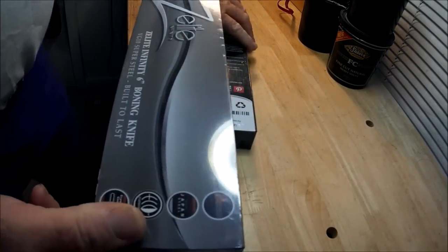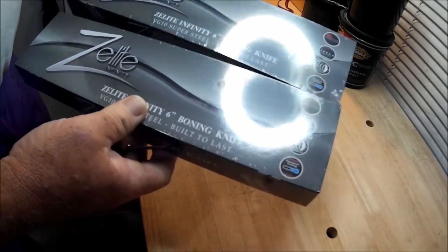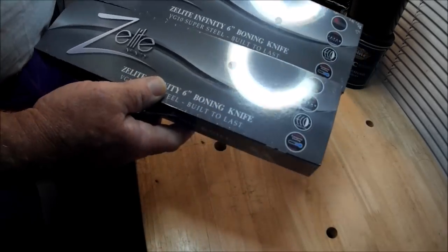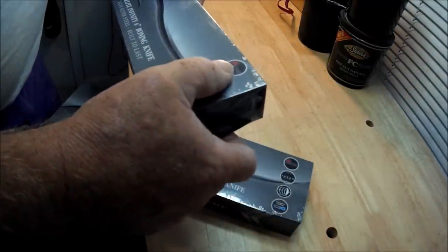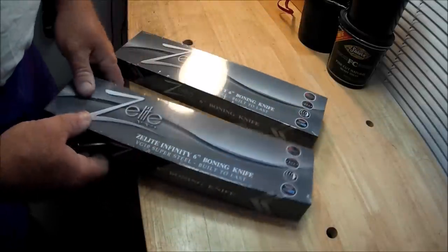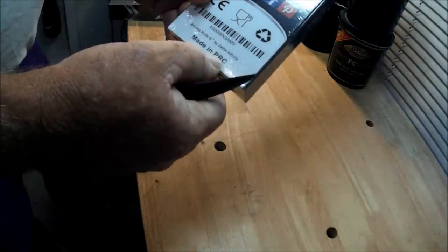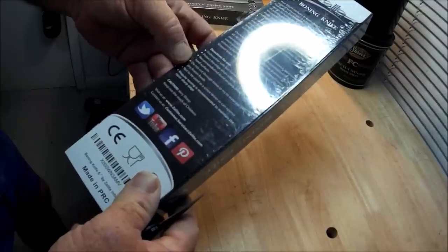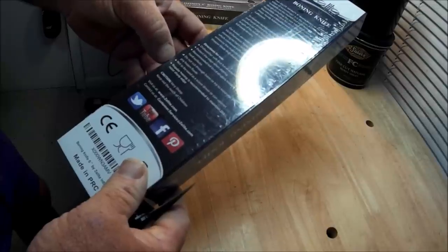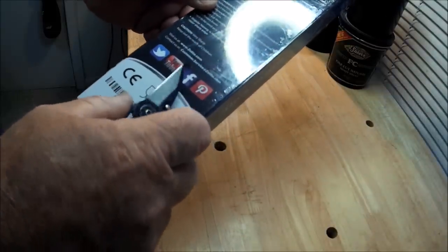These are Japanese style — these aren't from Japan. Actually, you get a note from the guy after you buy them; his name was like Chuck Norris or something. It says Japanese technologies, Japanese steel, something or other materials, cryogenic cooling. Now there's a ton of reviews. Made in People's Republic of China — that's actually what that means. Don't cut on glass or similar hard surfaces, try not to cut through heavy bones, pry or poke, do not use as a screwdriver. Regular honing is recommended to maintain the razor sharp edge. Follow us on Twitter, YouTube, Facebook, and Pinterest.